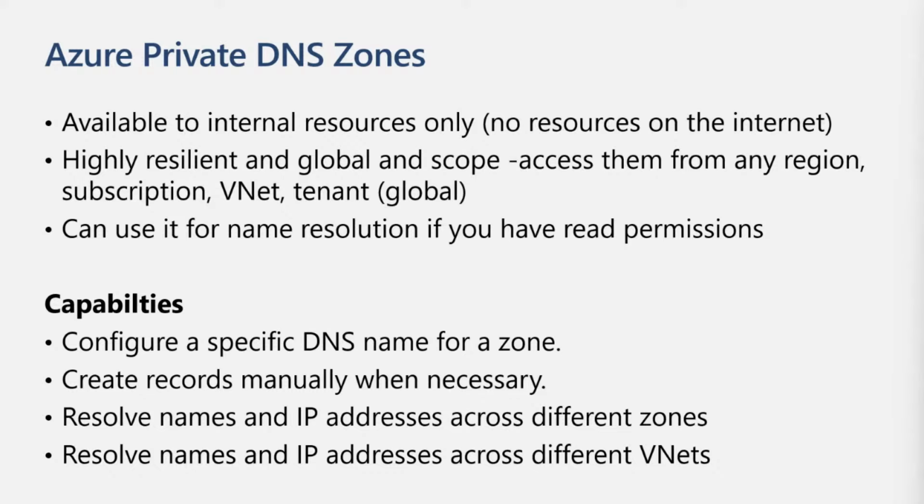They are not available to resources on the internet. So this would be a good solution if you require more flexibility than the internal DNS allows, and you can also create your own private DNS zones. Some of the capabilities listed here: it allows you to configure your specific DNS name for a zone, and you can create your own records manually whenever it's necessary to do so. You're also able to resolve names and IP addresses across different zones, as well as across different virtual networks. So there's a little bit more flexibility than the internal DNS allows.